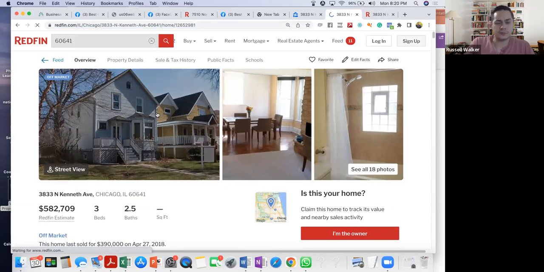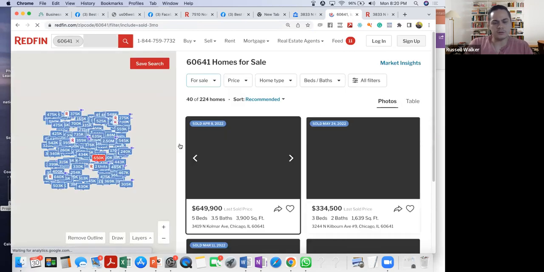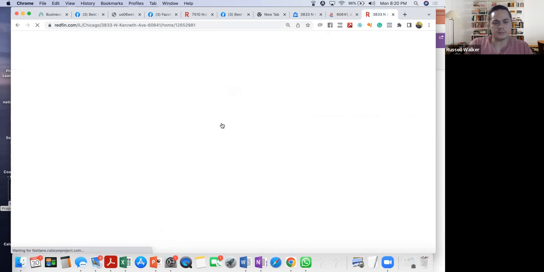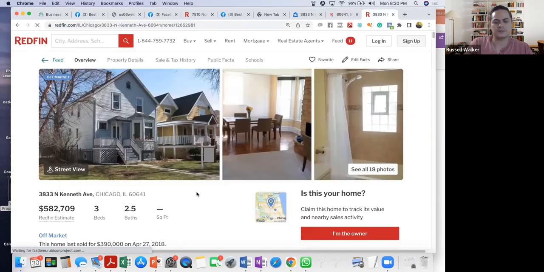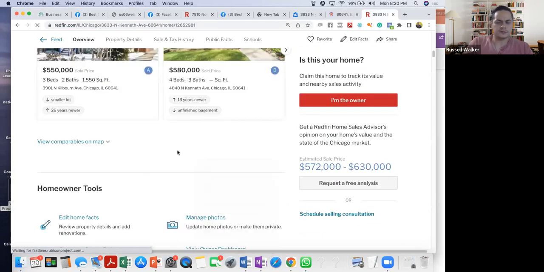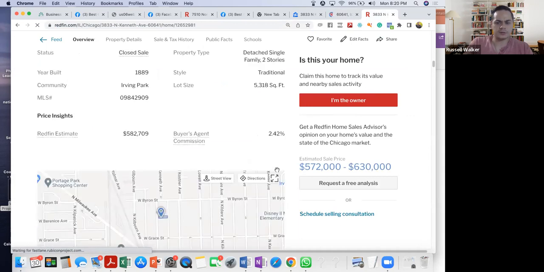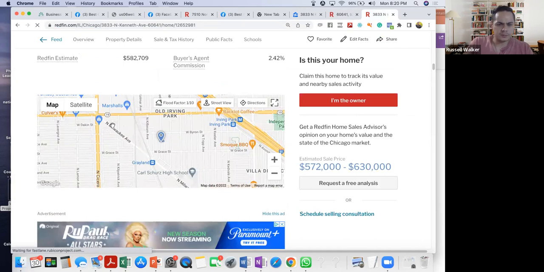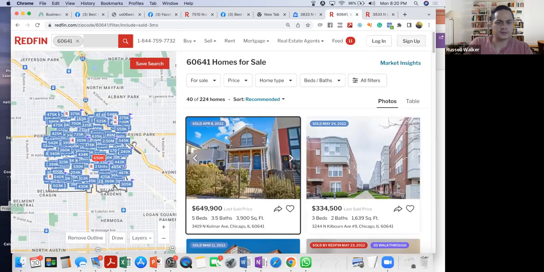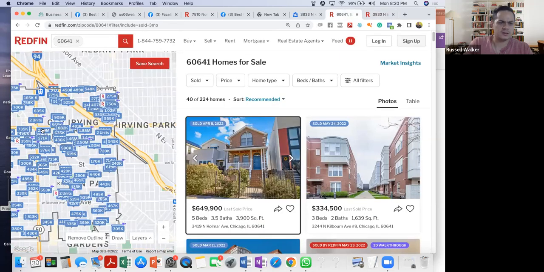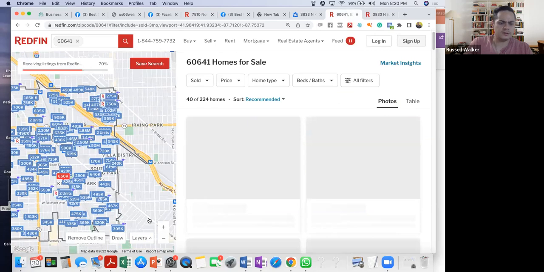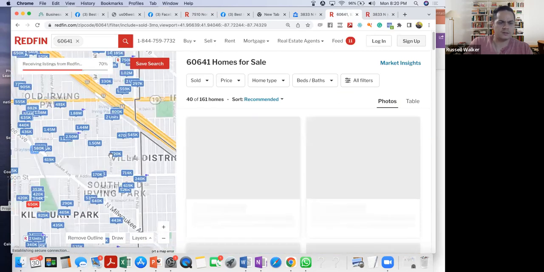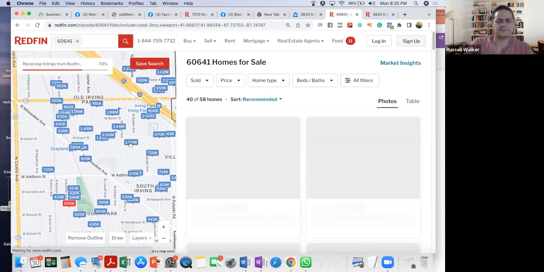What I'm trying to do is look for sold comparables to get the after rehab value, the retail value, so that I know what purchase price I can come up with on this deal to make an offer, right? So here's my second tab I have open because I want to see exactly where it is on the map. It's right below Milwaukee and 19, right below Old Irving Park. So I know where it is exactly.